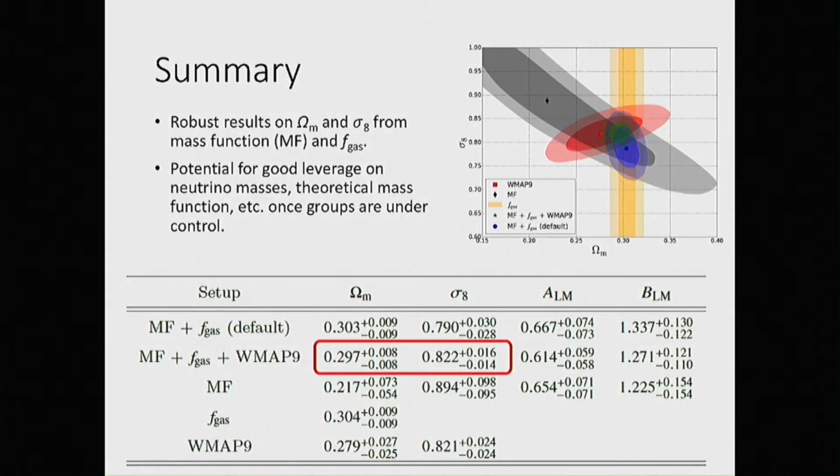And these results are also consistent with some of the recent cosmic shear results, as one can see over there. So the summary is, even though the sample has only 60 clusters, because of these very good observations, we can get fairly tight constraints on omega matter and sigma 8. We could probably get even tighter constraints if we trusted the results for galaxy groups more. If we could trust the groups more, then I think we could also get some good constraints on the neutrino masses and also on the theoretically predicted cluster mass function.